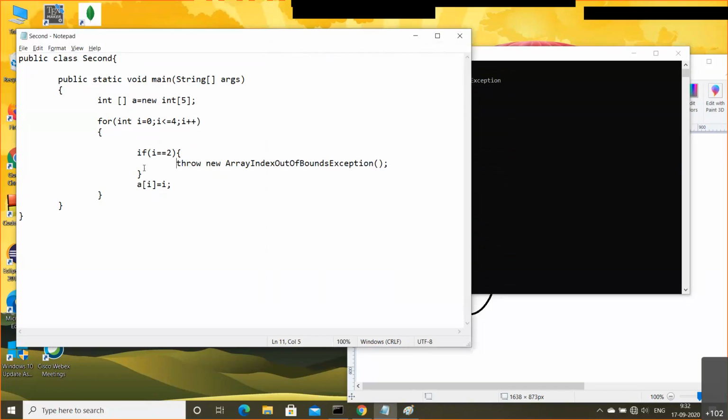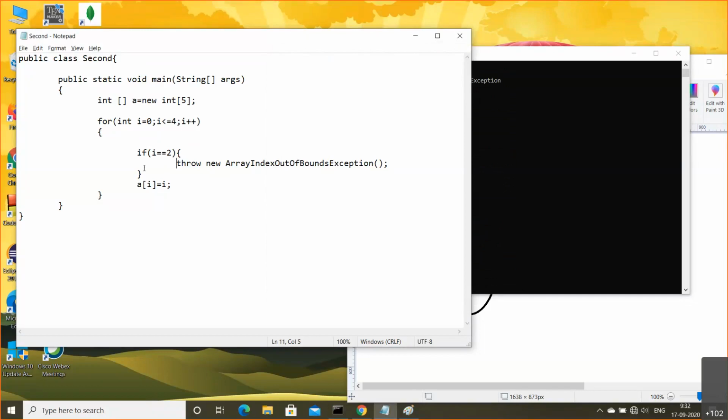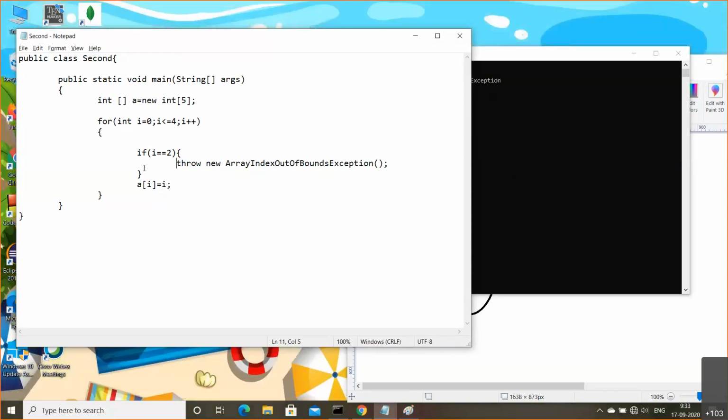So this is not a system exception. What we are doing is, we are creating a condition which is making the program run into an exception, and we are intentionally doing it. Like, we don't want the last 3 locations of the array to be utilized to store some data. We may want to use them for some future purpose, so we want to keep them free, right? So it depends on what your intention is. You just want to make sure that the last 3 locations of the array are not getting utilized. So in this case, we are saying throw new array index out of bound exception, which is a built-in exception class, and it creates an exception in your program. So we call this condition a user-defined exception.